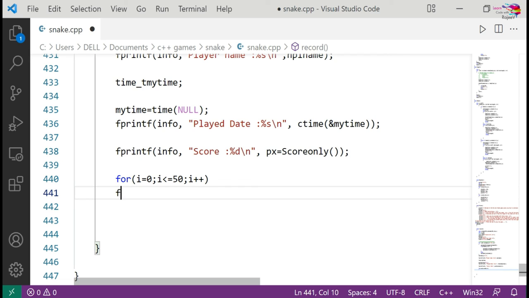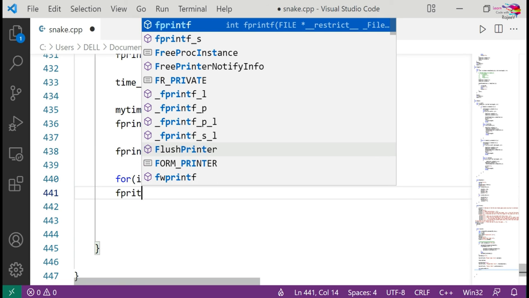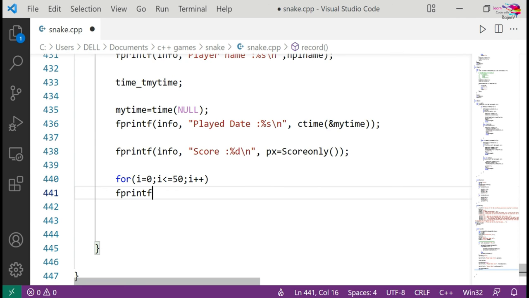fprintf, and here in that I'll pass info and %c, and I'll use this one.